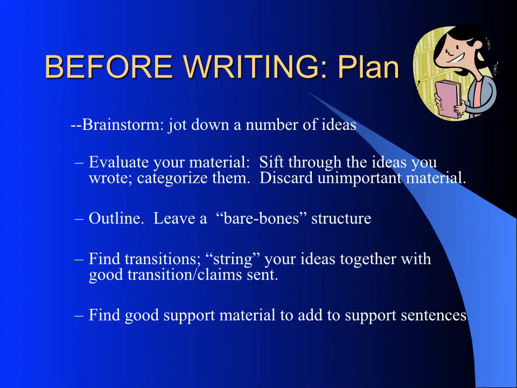Then outline with a bare bones structure. You don't have to make a formal outline. Just put the ideas together in little groups. Then find some transitions to string your ideas together. And again, look at the handout on transitions. Then add good claims to each one of these transitions. Finally, find good support material to add to your support sentences. Then it's like stringing everything together, and then you start to proofread.